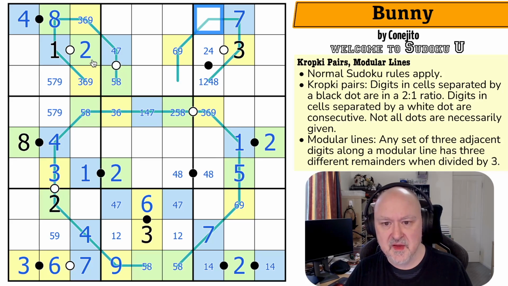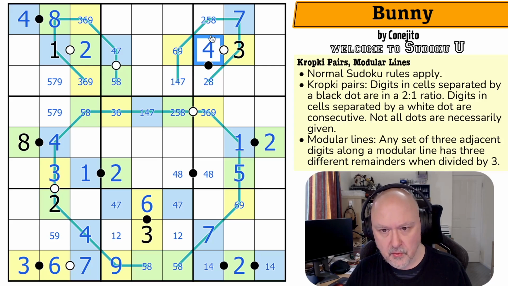This, that means because 2 away, this is a blue digit. So this is from 1, 4, 7. I'm not seeing how to narrow that down yet, but this digit now is from 2, 5, 8, and this digit is from 2, 5, 8. So it's not 1 or 4. This is only 2 or 8. 2 would need a 1 or a 4 there, and it doesn't have it. So this is a 2 or 8, so that's the 4, which makes that the 8 and that the 4.